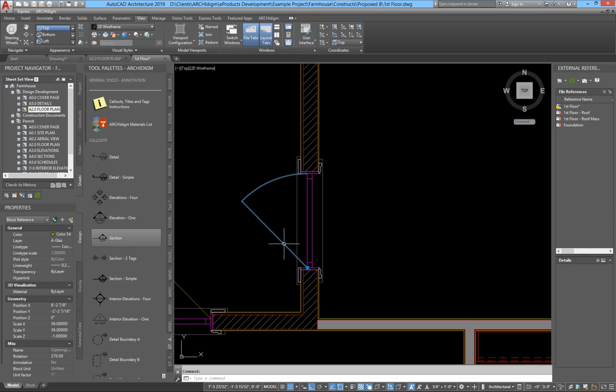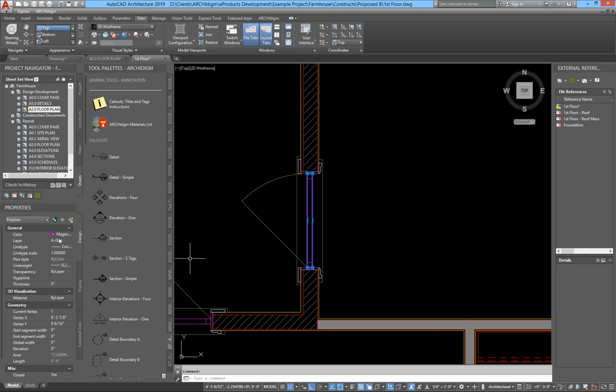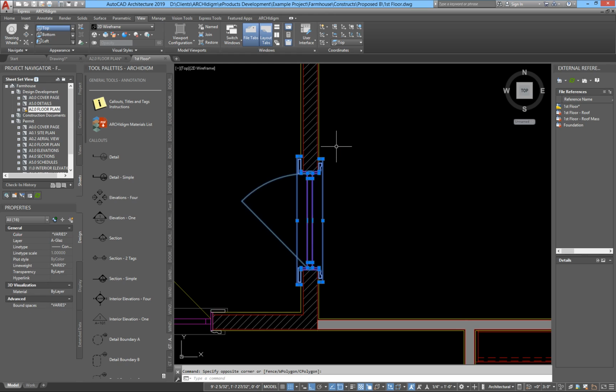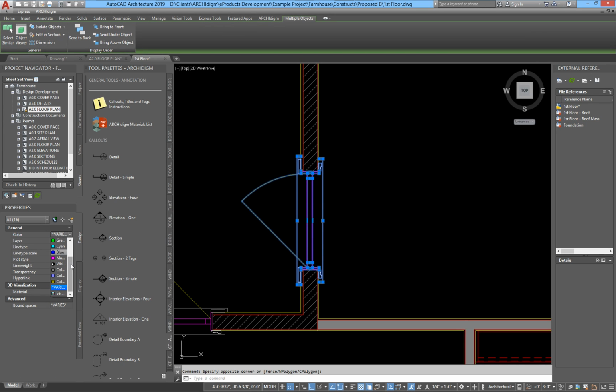This one here is a separate block. Let's pick on this and see. That's the glass itself, or the sash. It's also on the A glazing layer, but it has a different color. So if you wanted to work with it, you would encounter some color assignments on that. It's basically assigning all the objects by color instead of by layer. So you might want to pick this and then go over and set it to by layer to get it more like a traditional AutoCAD file.